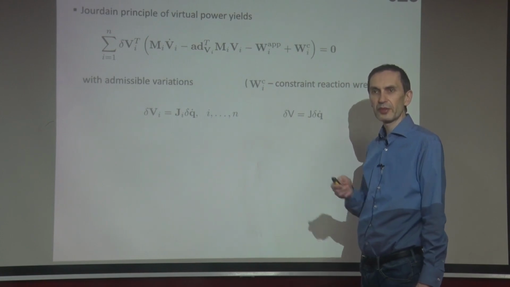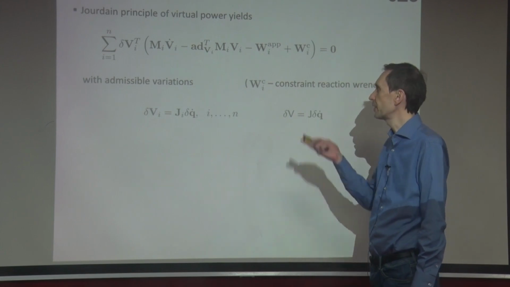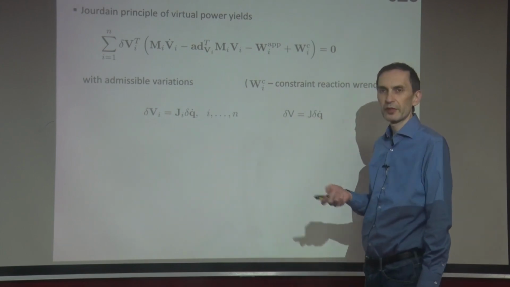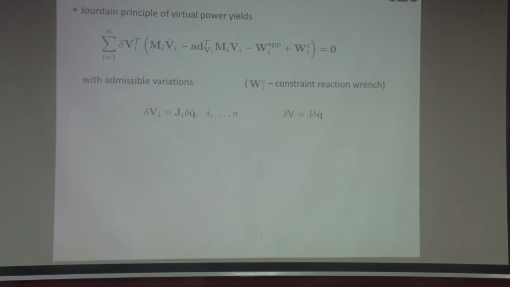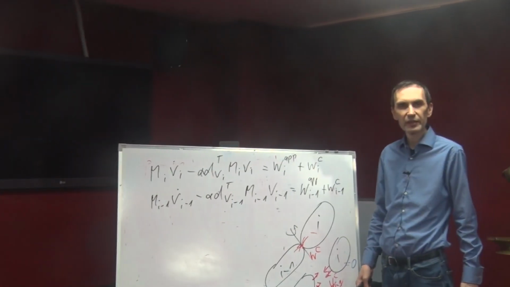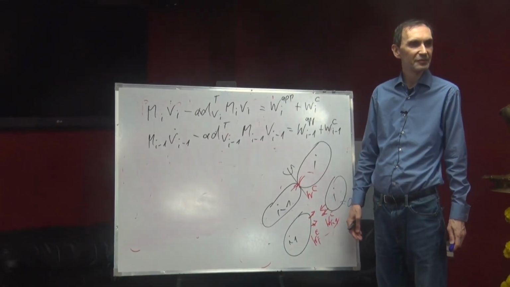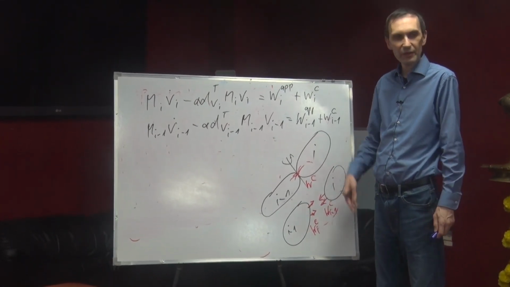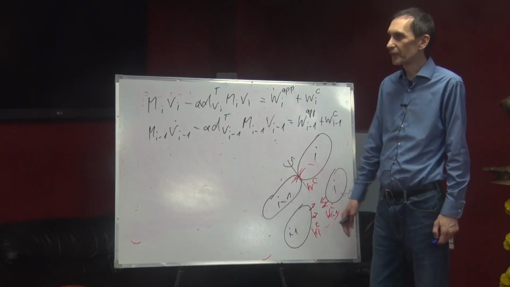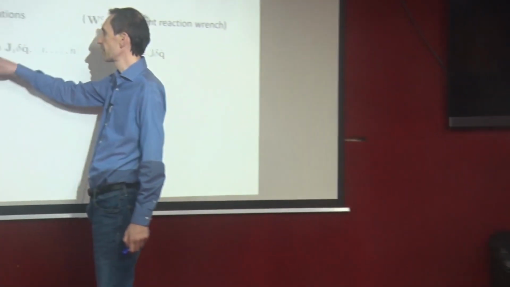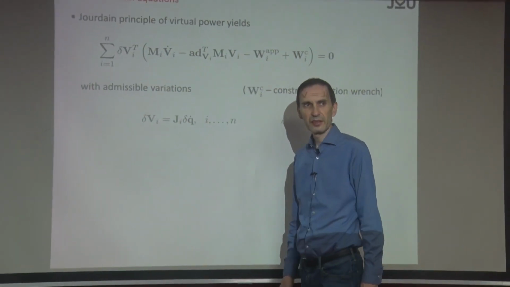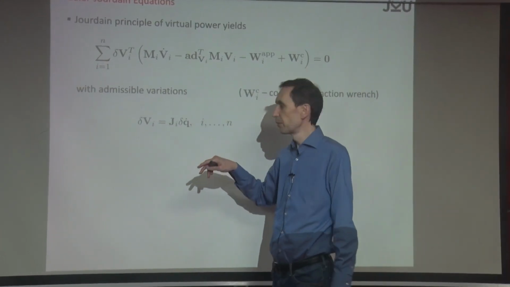And now the question is, how do we get actually admissible variations of the velocity? So how do I know what velocity of body i, of all the bodies, is possible, is allowed according to the kinematics? So how do I know that this body i can do only rotations relative to the predecessor body i minus 1? How do we know this? Well, we know already because we have already modeled the kinematics, right? So I know exactly how to express the admissible, that means possible, velocity of body i, and hence the virtual variation of it. Because we have the Jacobian.